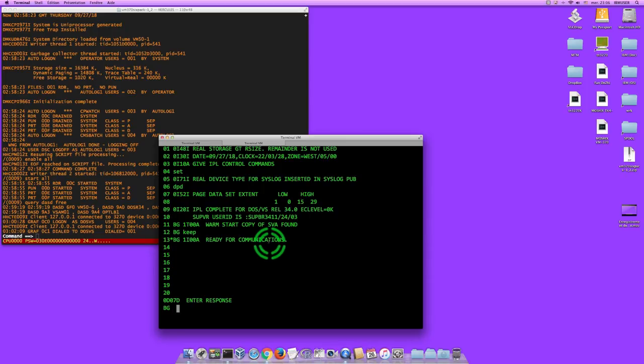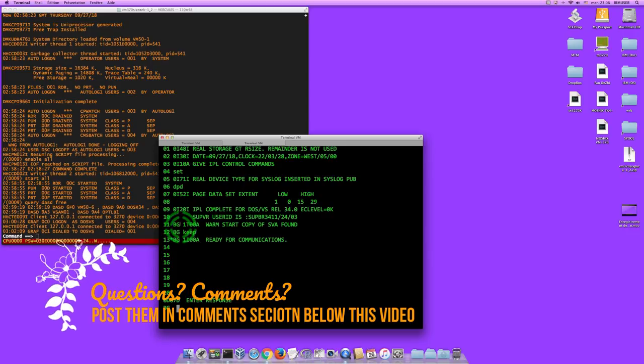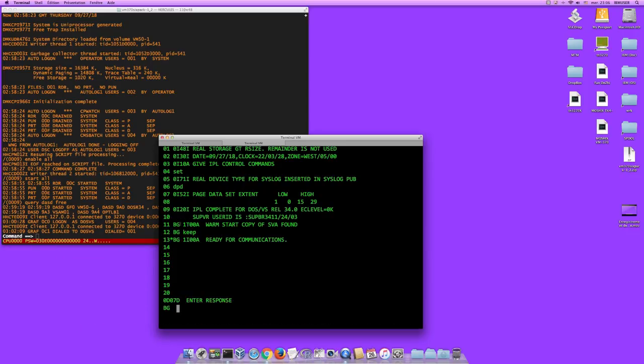Okay, so maybe that's the right time to talk about DOS VS a little bit more. DOS VS is different from MVS in the sense that there is only a finite number of jobs that can be run at the same time. What happens with this page data set? It has a size of 16 megs, I believe. That's the whole address space. And it's split in pieces called partitions. There are five of them. And you can run a program in a partition, and only one program in a partition, so only five programs at the same time. And BG is one of the partitions, the other four are F1, F2, F3, and F4.